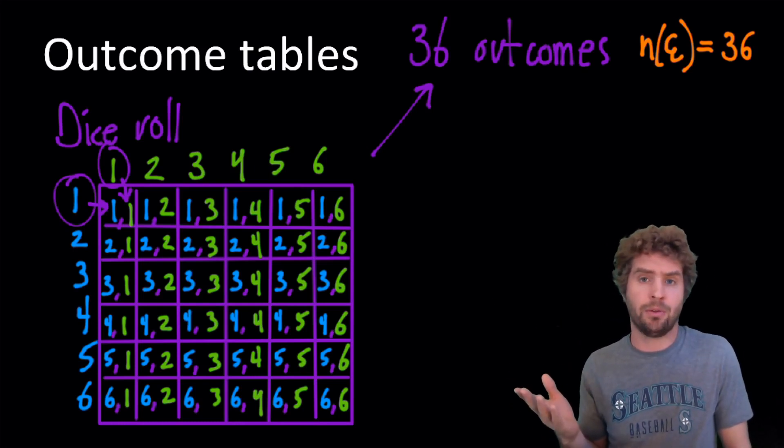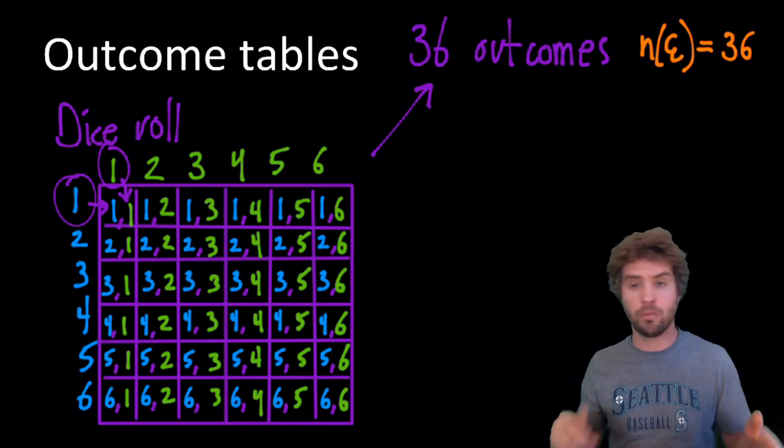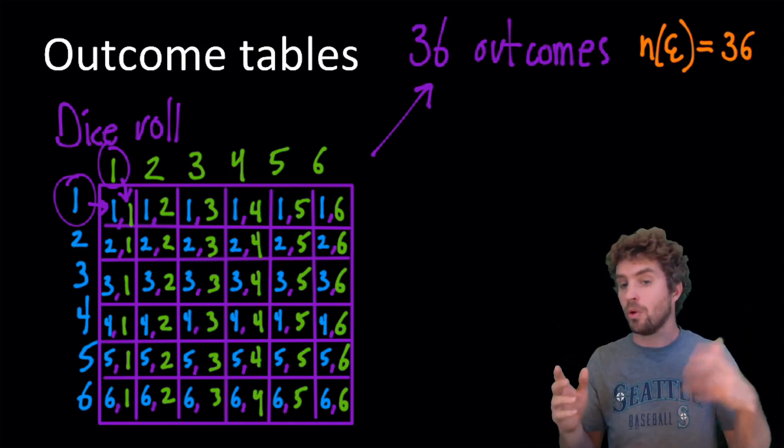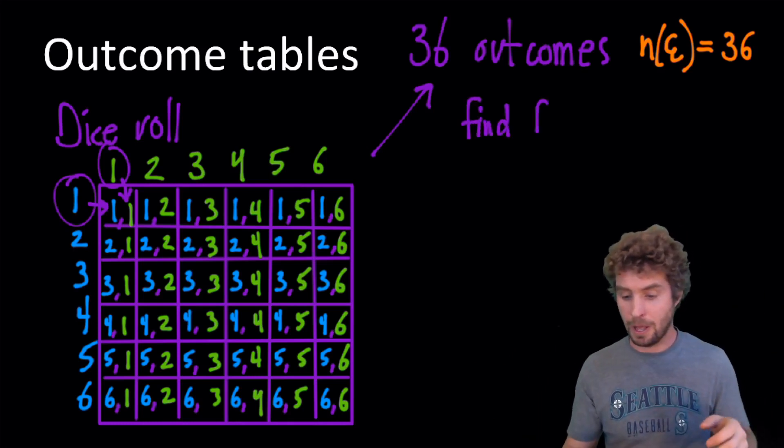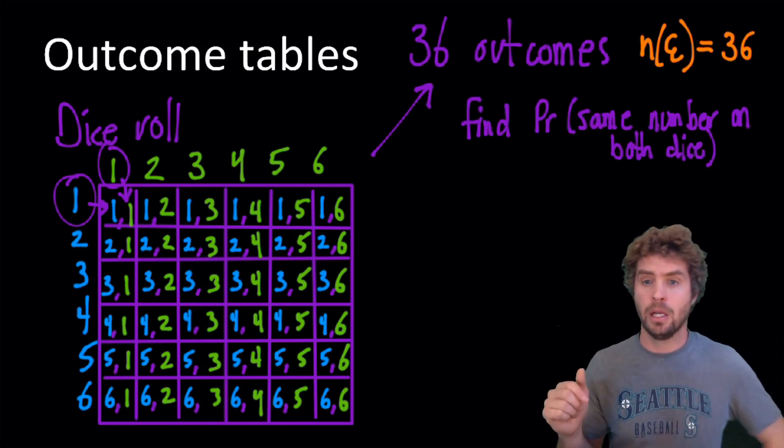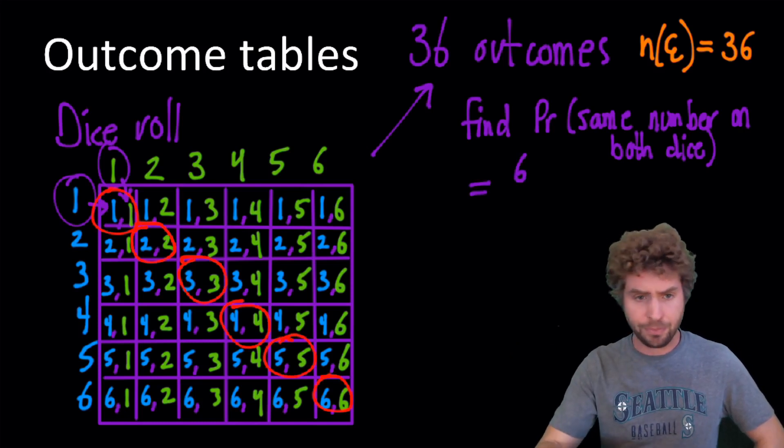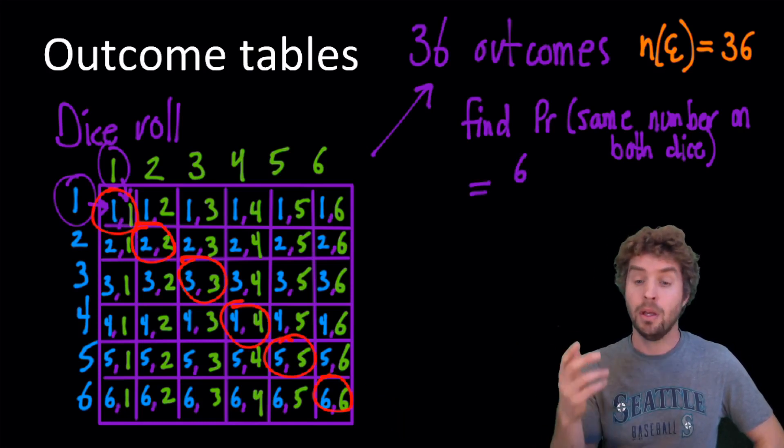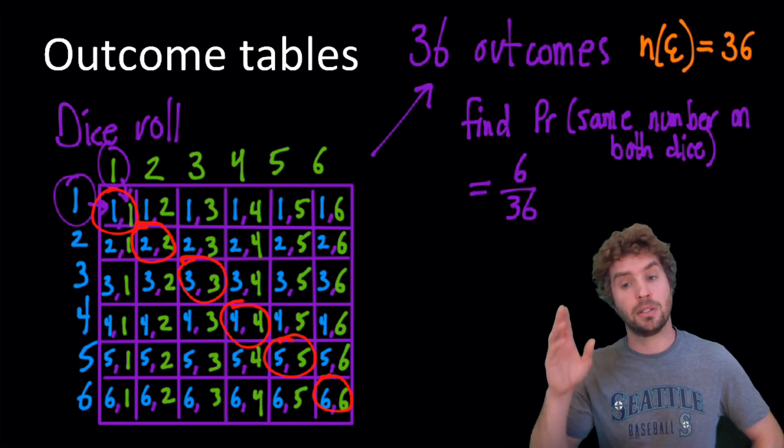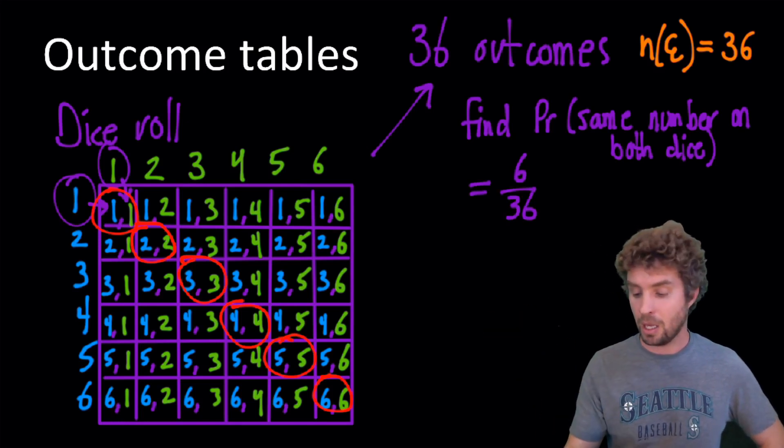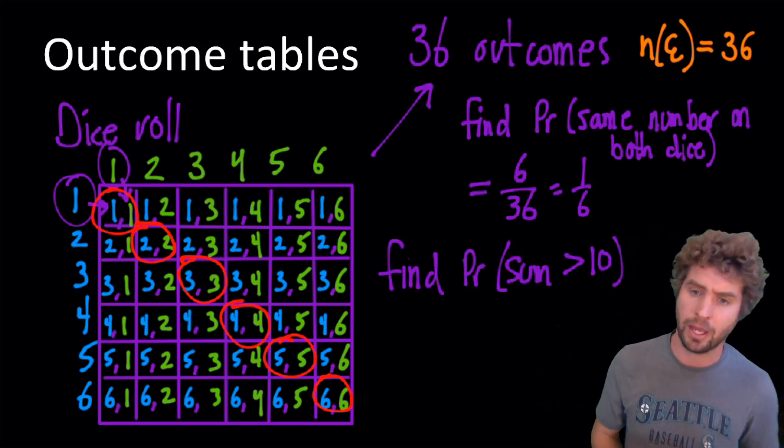And so you might be asked all kinds of different questions about this, like, what are the chances of rolling the same thing twice? It doesn't matter what you get, but if you roll a one, what are the chances of then rolling a one? Or if you rolled a two and then getting a two, so any of those one and one, two and two, three and three, the probability of the same number on both dice. It doesn't matter what the number is. So there's this set of six outcomes that have the same number twice in the box. So that's a total of six out of the 36 total possible combinations. And so we can simplify that to one sixth. And you could calculate the percentage on that if you wanted to.